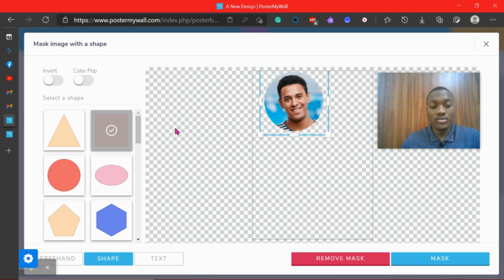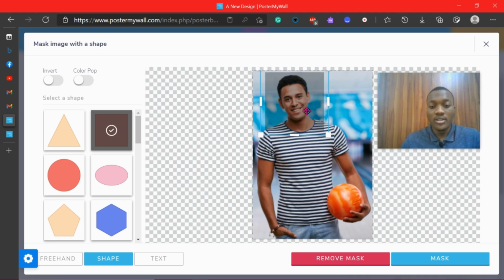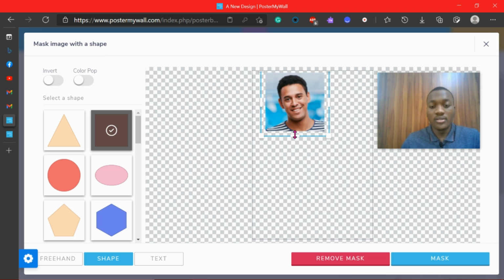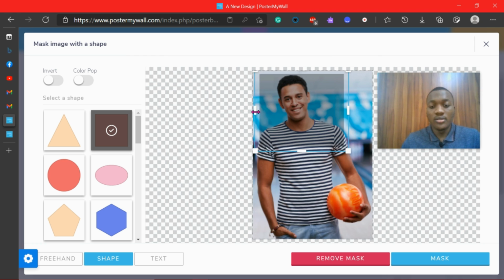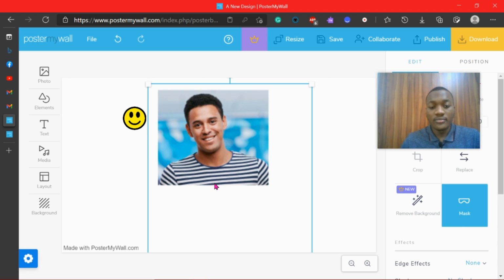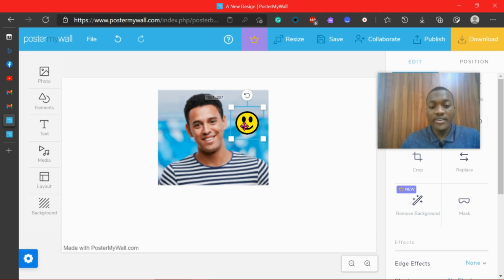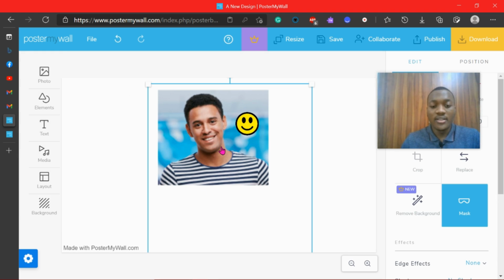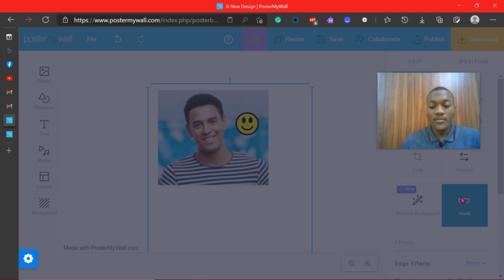You can also use this rectangle. And there you go. And max. You can put the little guy right there. Right? Now we've maxed. So now let's use the text feature, okay?